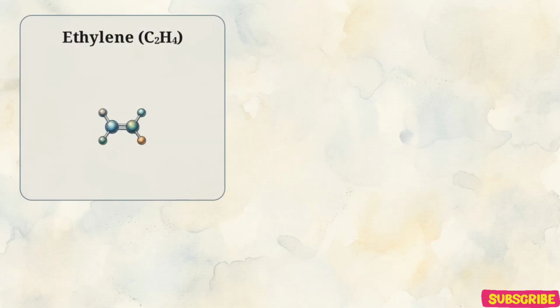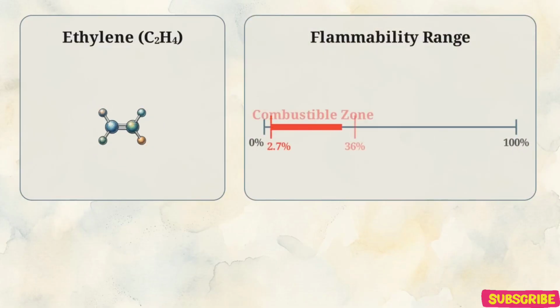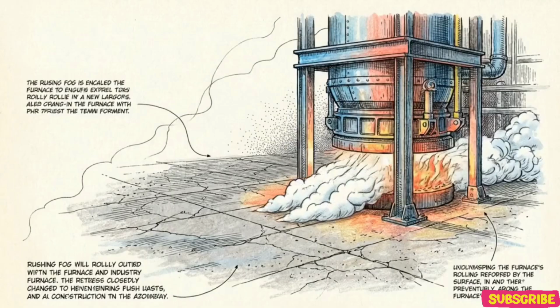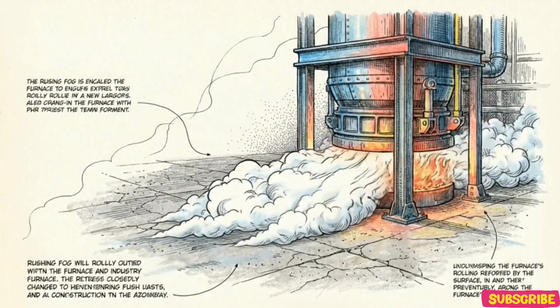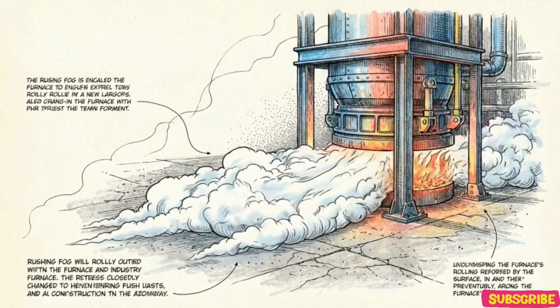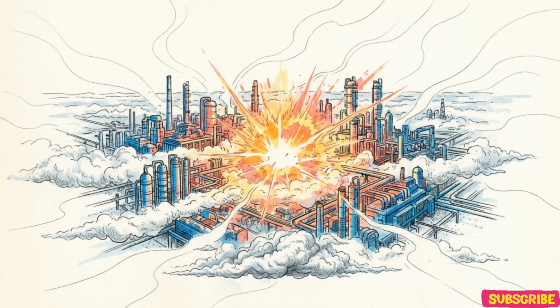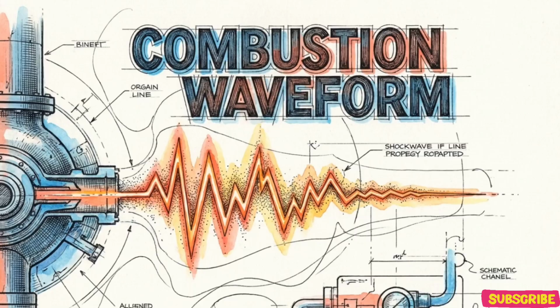Ethylene poses a specific threat because of its reactive carbon-carbon double bond. This gives the gas a wide flammability range between 2.7 and 36% in air and a high fundamental burning velocity. The expanding vapor cloud rolled outward until it reached a nearby process heater. That heat source provided the ignition point. This rapid phase change meant the ignition source met a massive pre-mixed cloud of fuel and air that had already blanketed the facility. As the vapor cloud ignited, the explosion entered a phase known as the Deflagration-to-Detonation transition, or DDT.